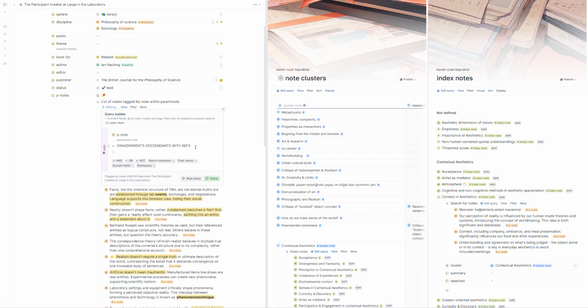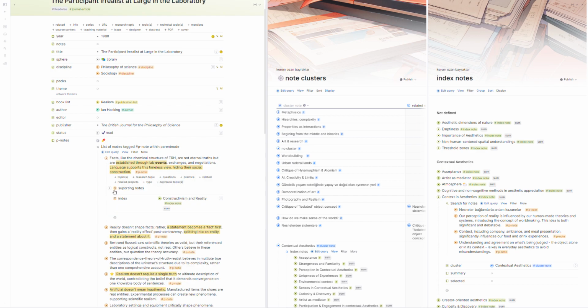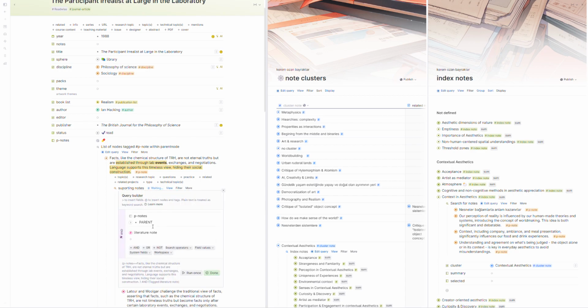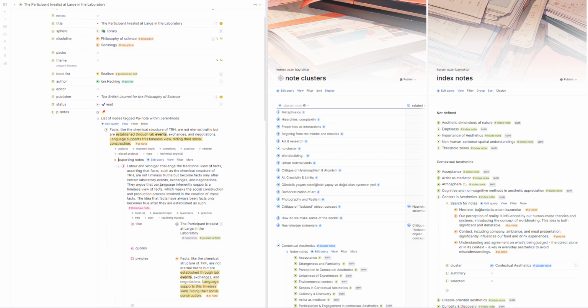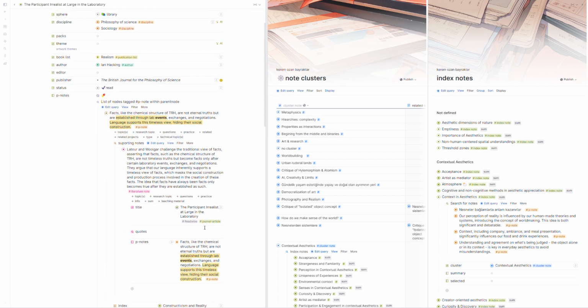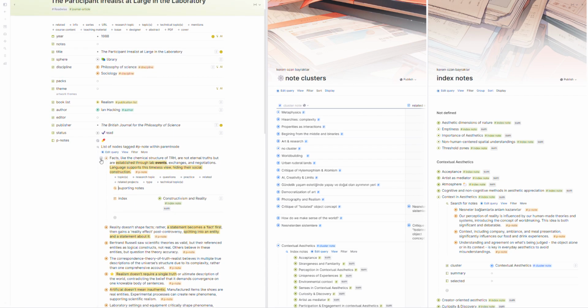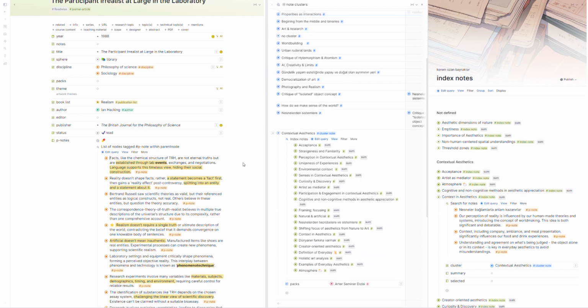Then they are also connected to literature notes, because it just looks for the parents, because they are actually children of a literature note. So I am searching actually these ones here. Then what I do is I read them one by one carefully and look at the connections, and how I can connect them to my own other notes.